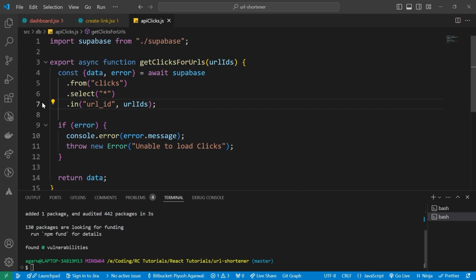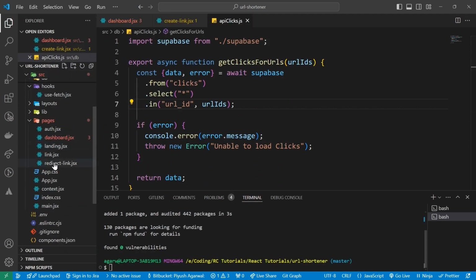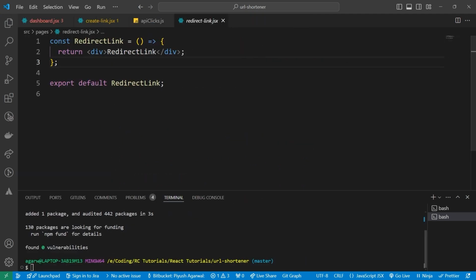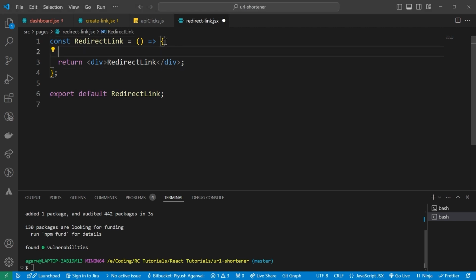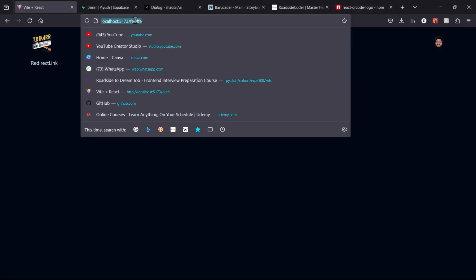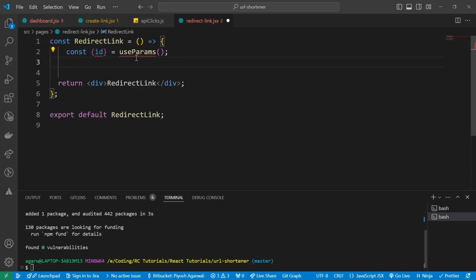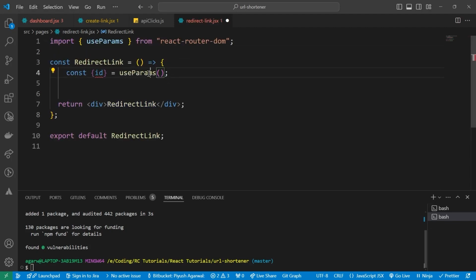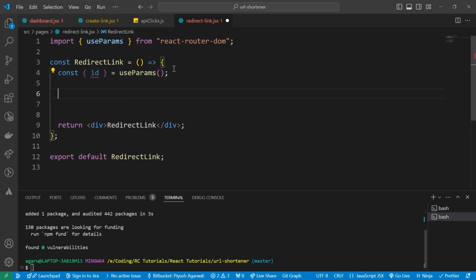So I'll go to our pages and this redirect link page. Yeah, so there's actually not going to be much UI involved over here. First of all, we will take the ID from our params, right? This ID, that's what we need. So I'll say ID and we will take it out using our useParams hook that comes from react-router-dom. And then we will get the long URL for it, right?